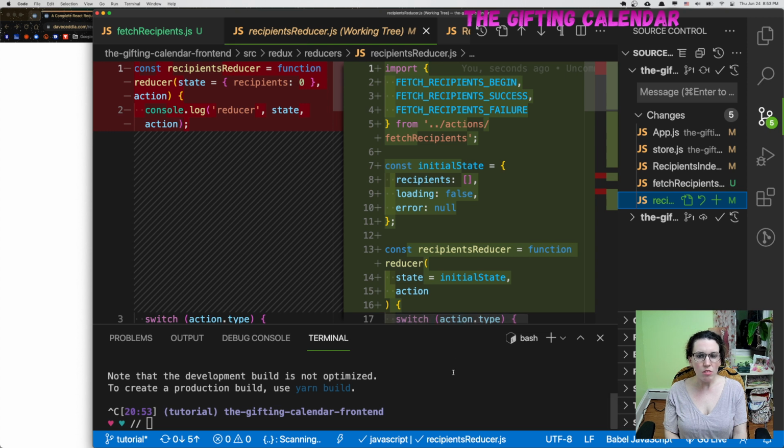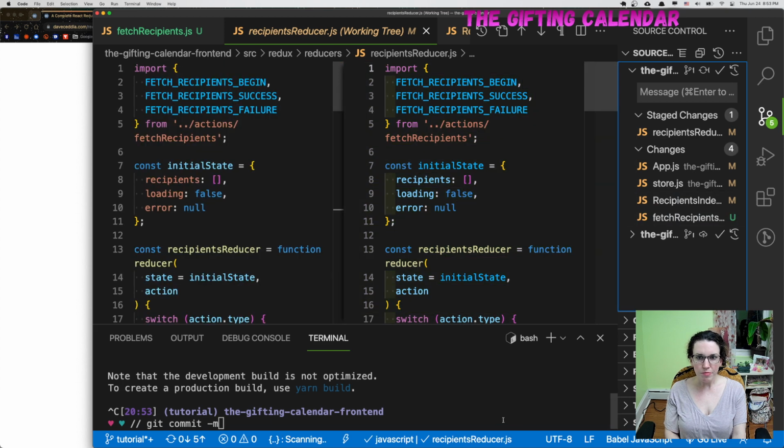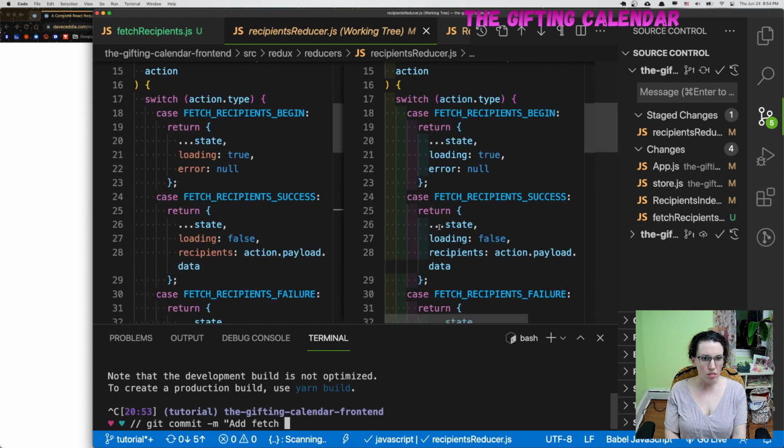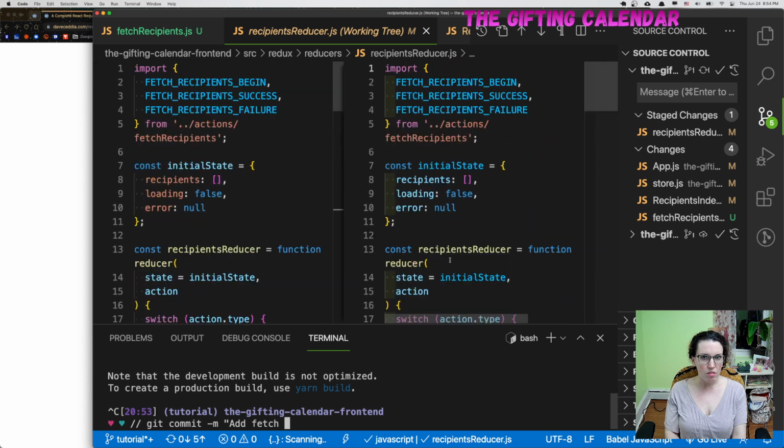So, git commit, add fetch type, action types to recipients reducer.